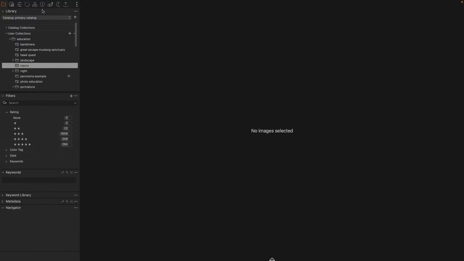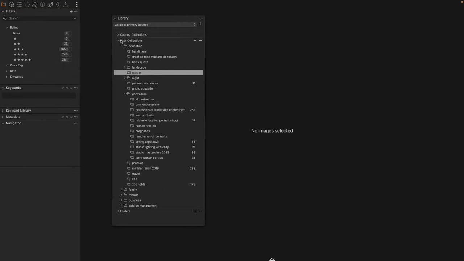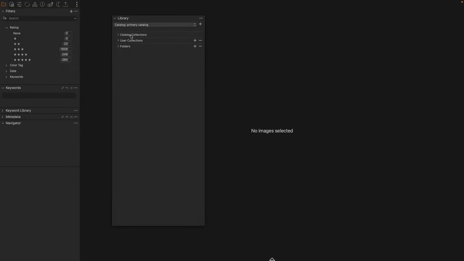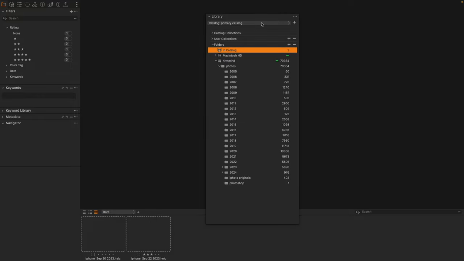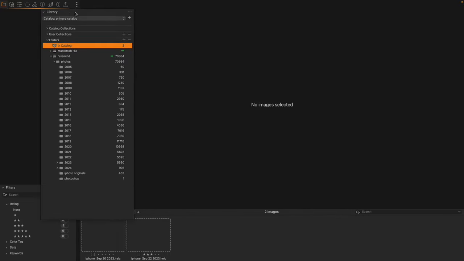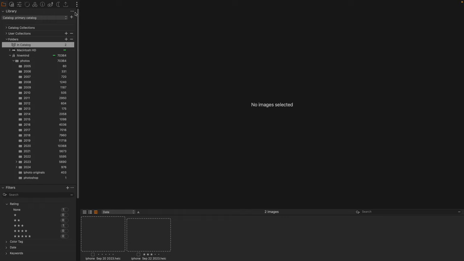We would come to our library tool, and we would take a look at the three options: catalog collections, user collections, and folders. Folders in Capture One works exactly the same way as folders in Adobe Lightroom. And this is the physical location of all of the images. I can pick up an image that is inside of one location and drag it somewhere else, just inside of the folders tool here. I can pick up and move stuff, and it will move it between hard drives. And this is the way that we can organize imagery once that's already imported. In this way, you have full control over where images are.